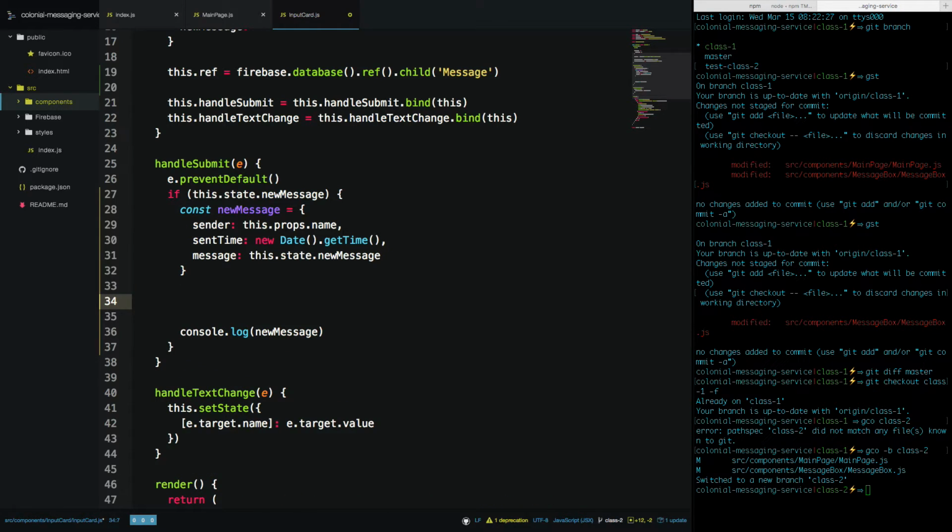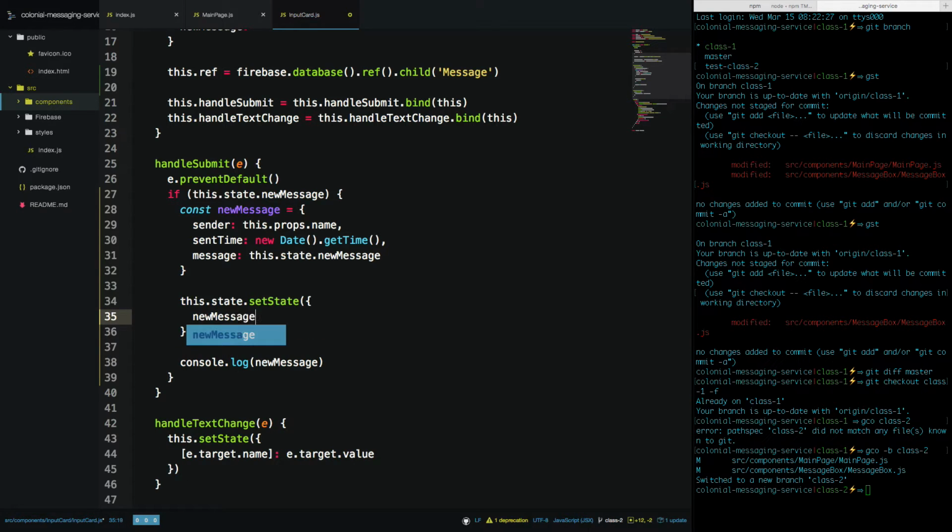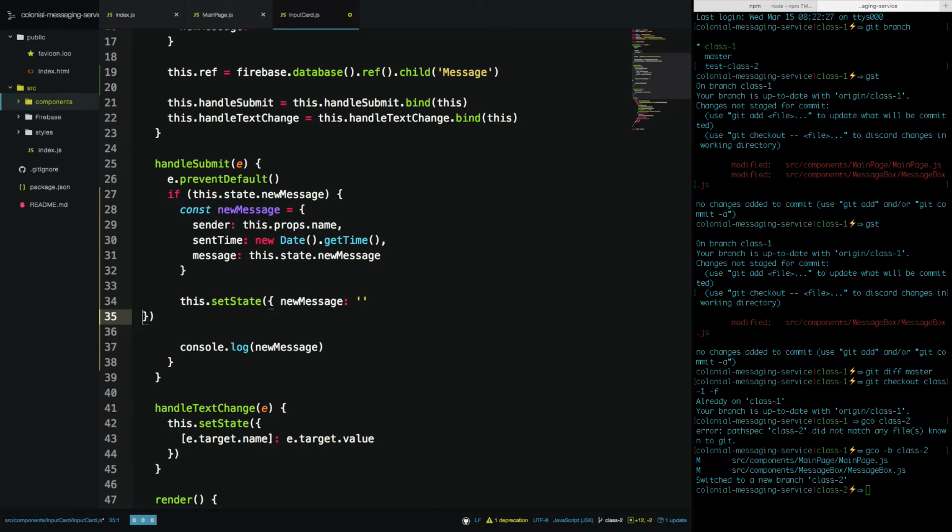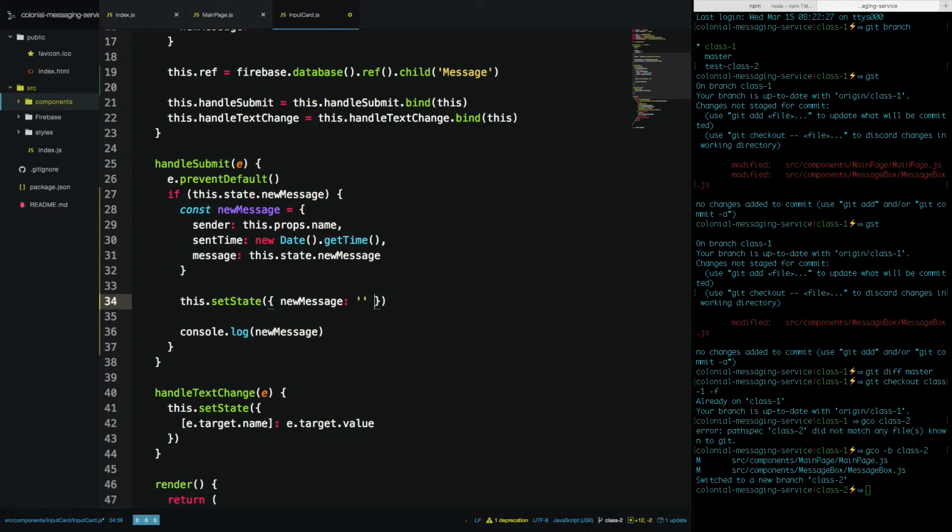Now, this is something in React. You never, ever, ever do this. Never. You will get bugs. It will not work. What you do instead is set state. Oh, sorry. Yes, thank you. Yep, that's right. That's the thing, you don't want to say this.state.attribute equals or this.state equals. It's this.setState.